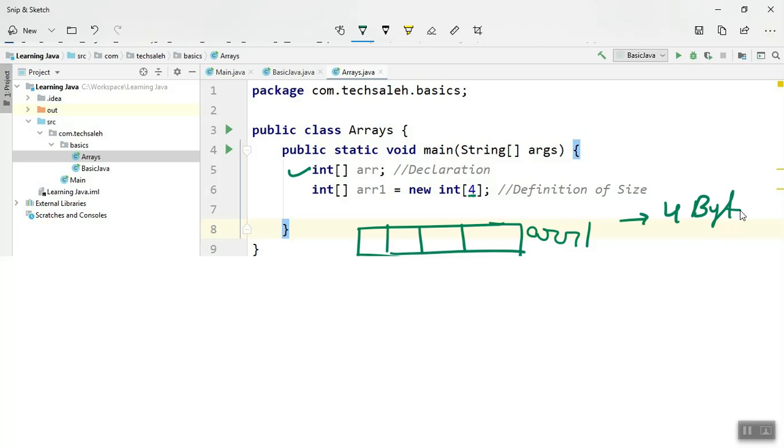So generally integers are 4 bytes, and if you are coming from C programming, then there is integer type 2 bytes, and the new compilers are also available, Clang and others, so they say that the integer type is 4 bytes. So not only discussion of these things, it's generally going to assign you 4 blocks of 4 bytes, right? So where you will store the values, right?